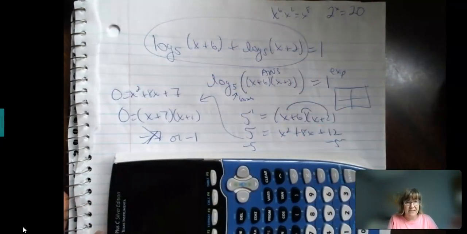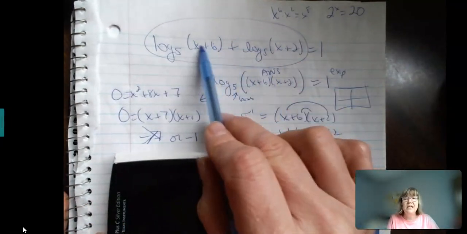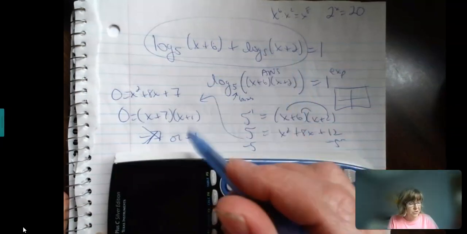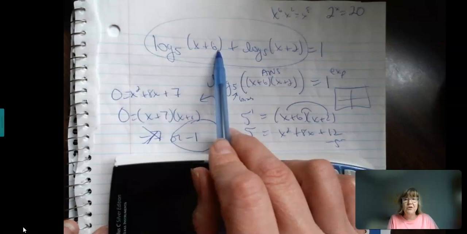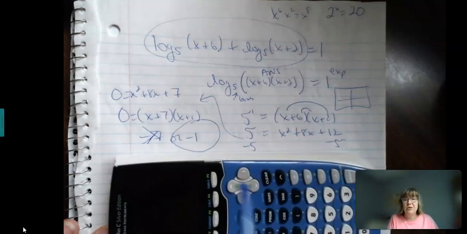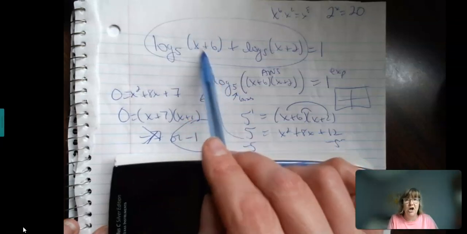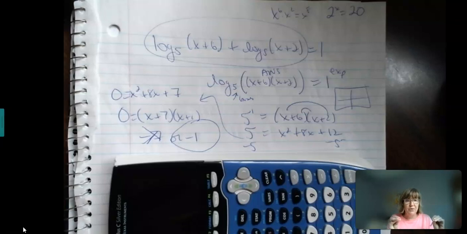Logs have to be positive. Can't even be 0. Sub in a -1 here, you get 5. Sub in a -1 here, you get 1. You're good. This works, okay? And if you type it in your calculator, hit enter, you should get 1. But just because it's a negative doesn't mean it doesn't work. It's just when you sub it in, you can't get a negative for input. Logs can only eat positive numbers, not even 0, and definitely no negatives.